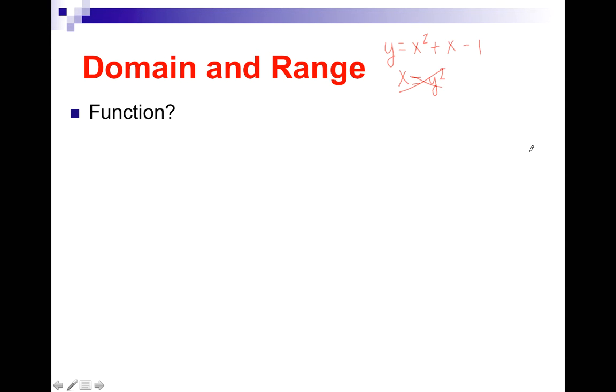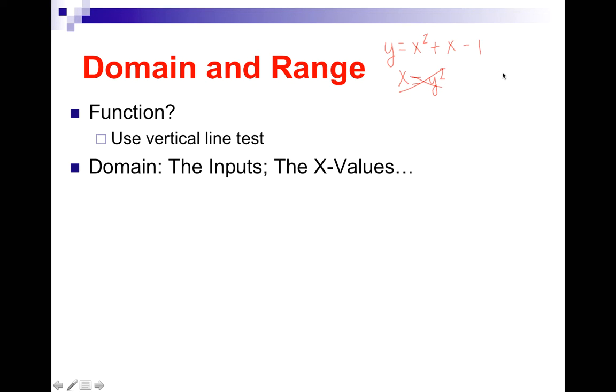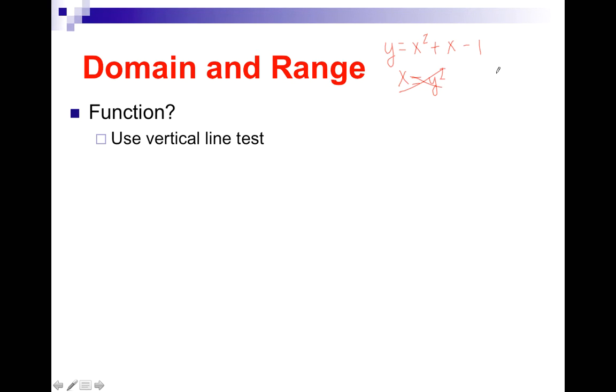And graphically, you might remember from your Algebra 2, in order to find out if a graph is a function, you get to use the vertical line test. So if I was to give you this graph here, you could tell me that it's a non-function because a vertical line goes through and it touches more than one point as that vertical line goes through the graph. Whereas a normal quadratic will only touch once. And that would be a function. So this is a yes and this is a no.